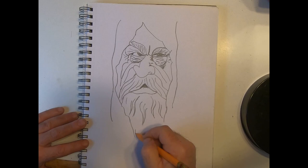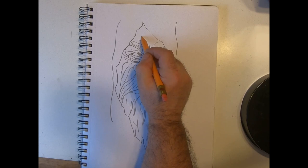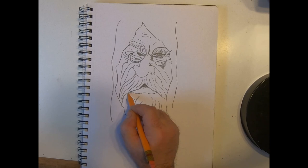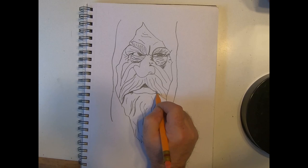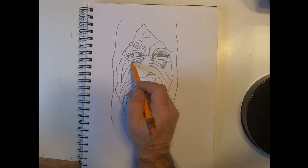Make the beard a little longer here. We can actually stop going underneath and come over top — I'll show you that in some more videos where the beard on the bottom will actually stick out and transition from going underneath to being on top of the wood. Right here at the corners of the mouth, the bottom lip — you want that to tuck up underneath the mustache, that's why I'm darkening the lines there, it would be shadow. You want that bottom lip to turn up and underneath the mustache. At the corners of the eyes we would take out some wood underneath the bags a little bit.